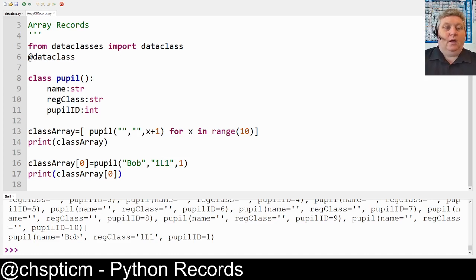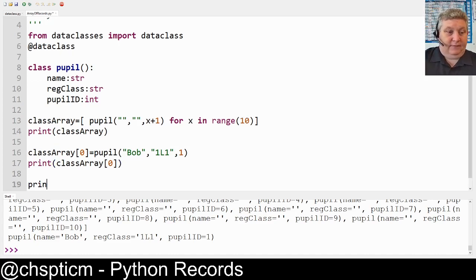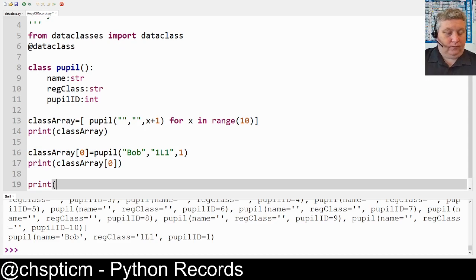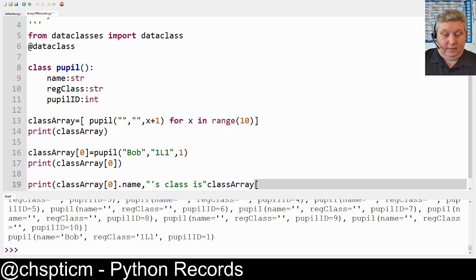What we can simply do is print class array 0 dot name, and then do exactly the same thing again: class array 0 dot reg class.